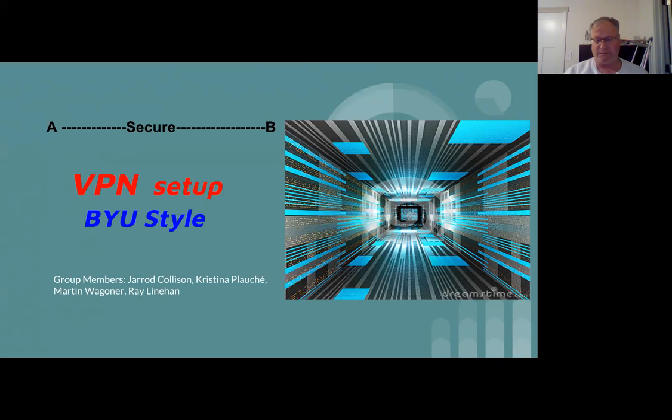The virtual private network is a technology that is created as a safe and encrypted connection over a less secure network, such as the internet, which I discussed earlier. But the VPN technology was developed as a way to allow remote users and branch offices to securely access corporate applications and other resources. So from point A to point B can be securely done, and it is an effective way to utilize your resources at home from your office.